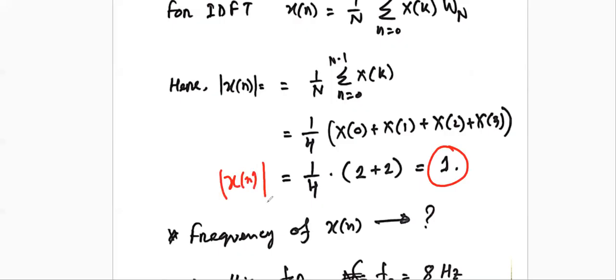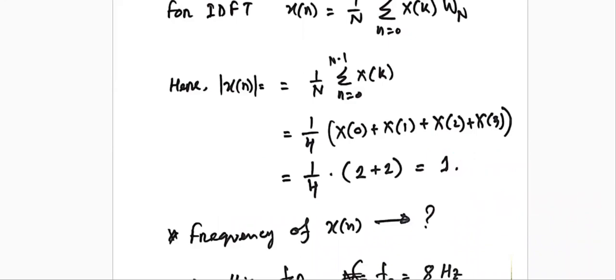Yes, we already know that previously. We start with sine twice pi f over fs into n. What is the magnitude? The magnitude was 1. So we are happy with this result. You can check that, yes, the result is correct.